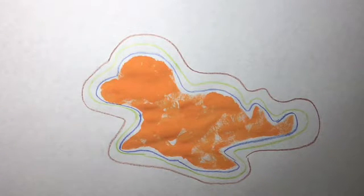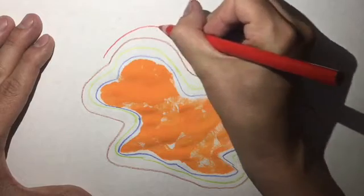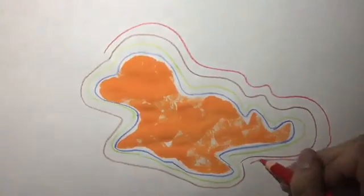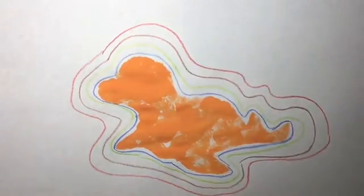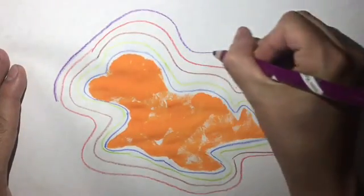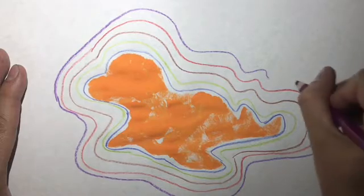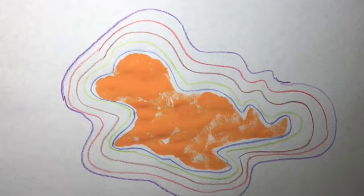I'm going to take the brown and I'm going to make the same process. Now I'm going to take the red one and I am going to copy the last line. It doesn't matter the distance that we have between the colors. You can change that distance between this line and this other line. Now I'm going to take a purple color and I'm going to draw another line. Okay, and you are going to continue with this process.